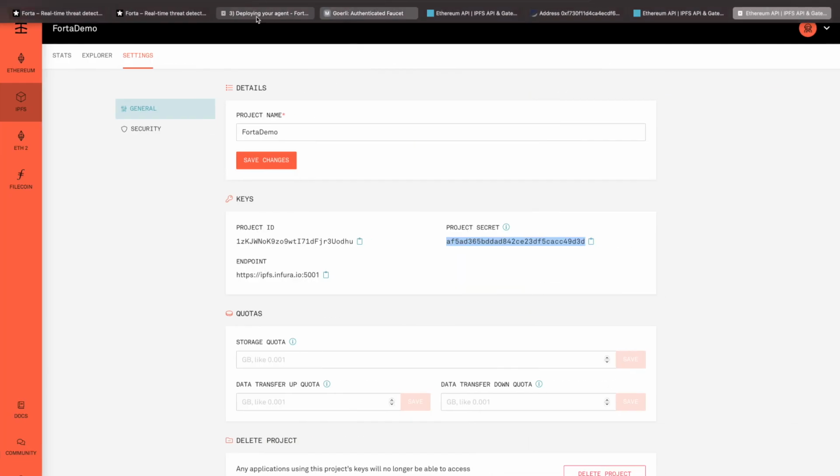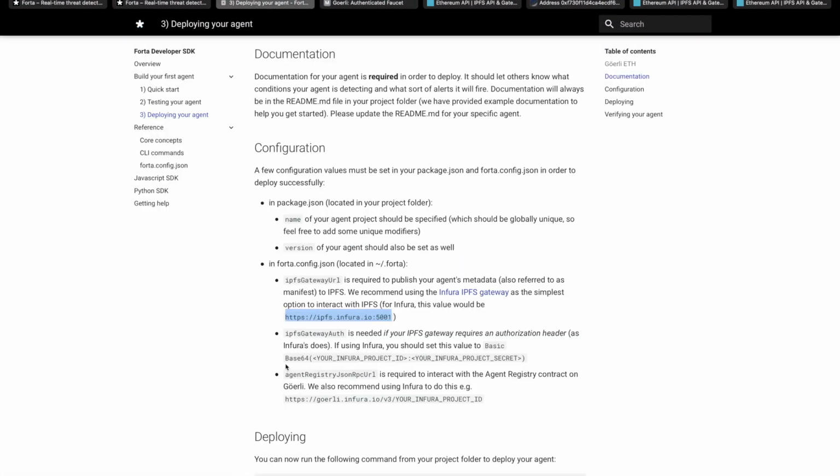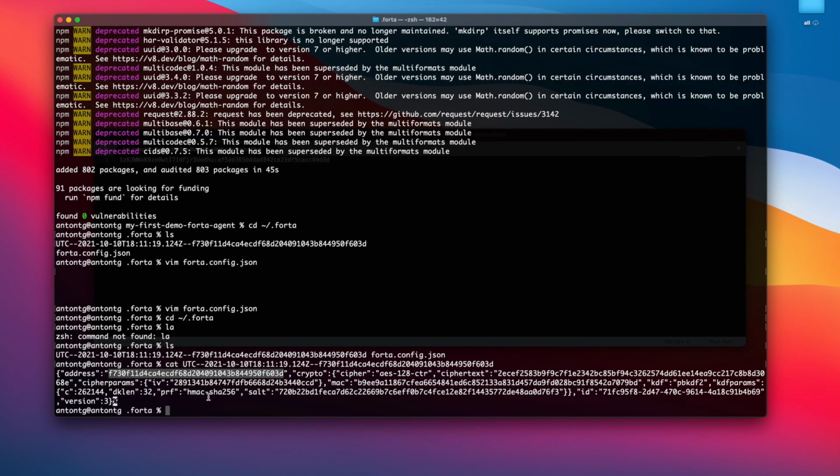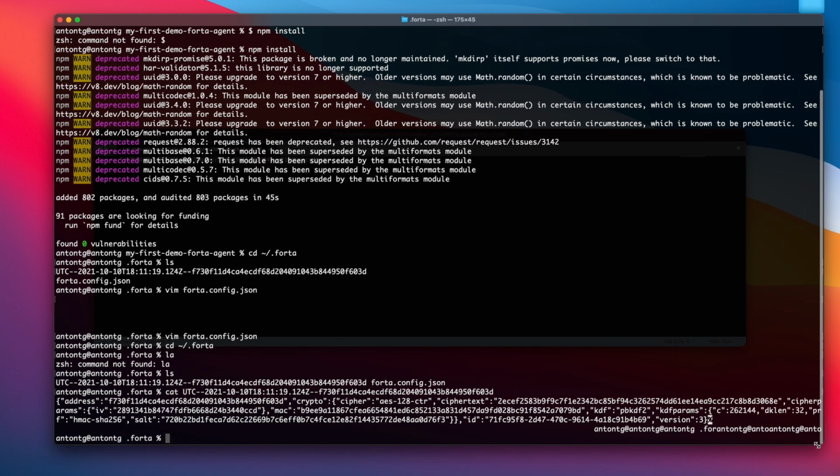In the documentation, it is stated that we should use base 64. So what we need to do is convert it to base 64. We could do it with the following command.